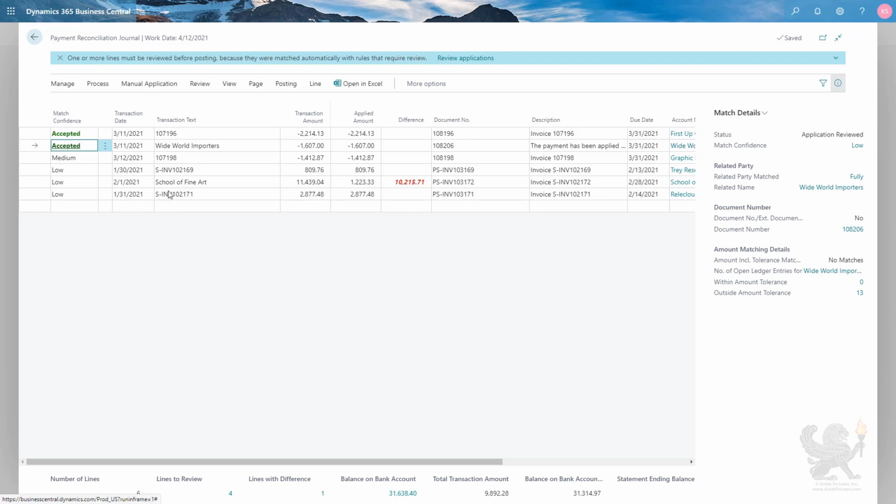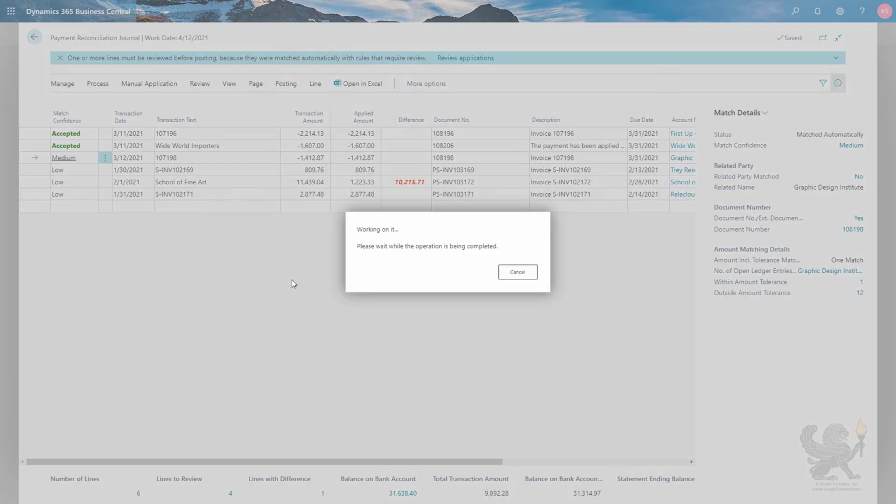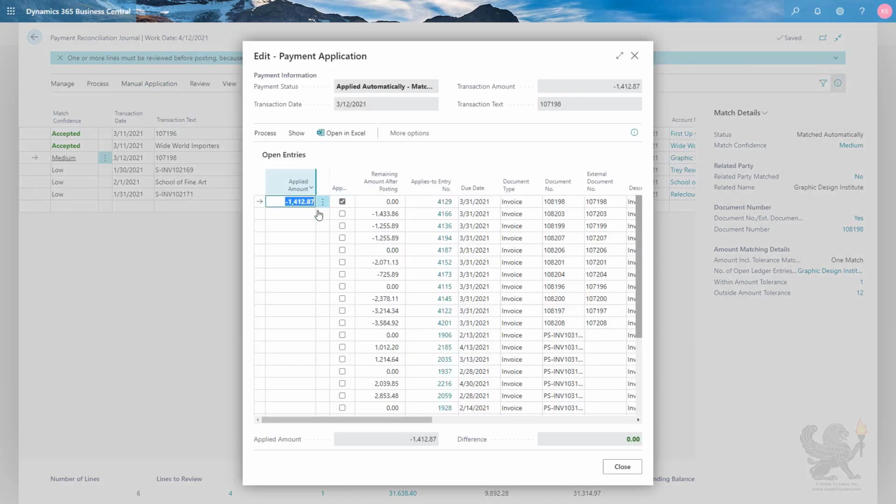Okay, something else, or a third way, I will go to the third line. What you can also do is go to the manual application action here on the menu, and then go to the apply manually option. This will bring me to the same page as in the previous example.